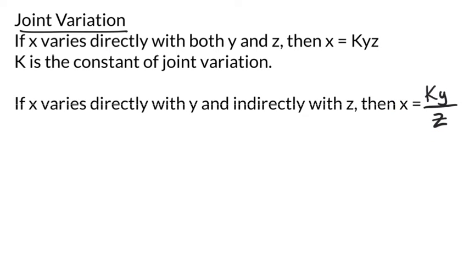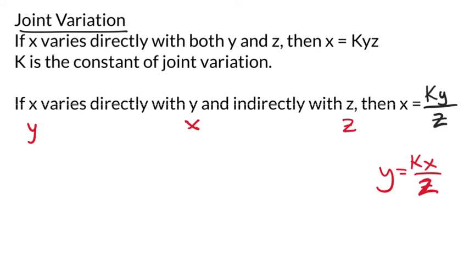So we can combine those. We don't need two constants of joint variation. It's just k, the individual constant of variation. Now, you'll have to think about this too, because sometimes they'll switch the letters on us, okay? They'll say y varies directly with, instead of y there, an x and a z, something like that. In that case, your y would equal kx over z. So you've got to be careful with the way these are worded.